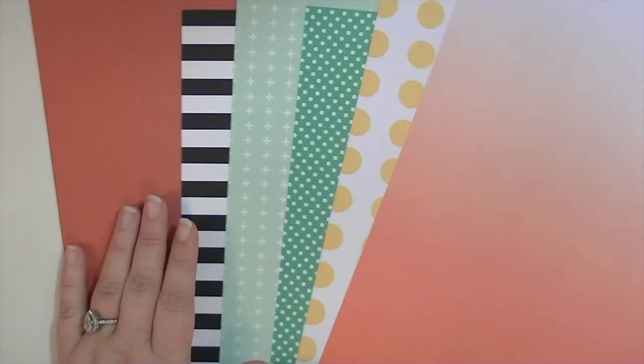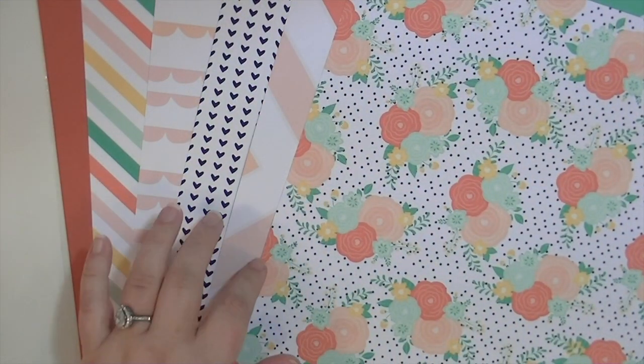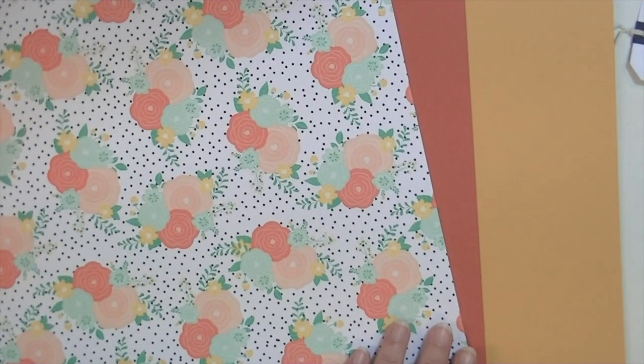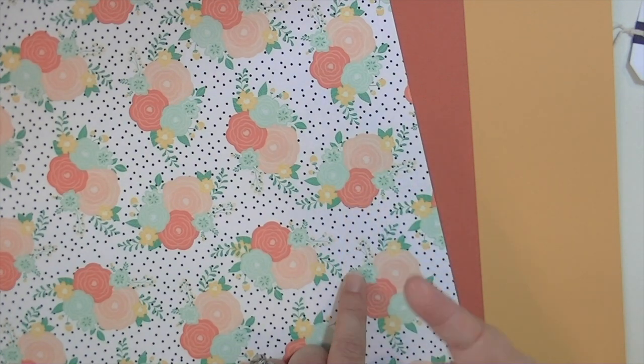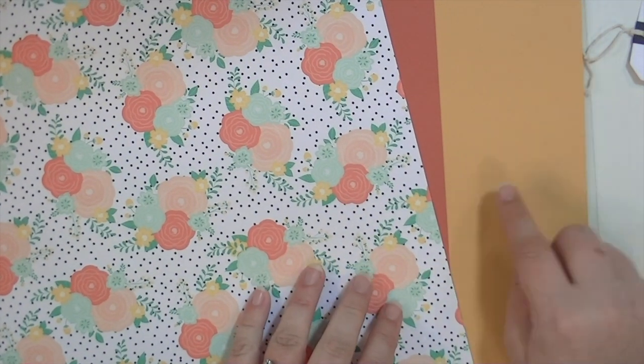So here I'm showing you the front sides and the back sides of the paper, so can you tell which one's the better side? I can't because they're all great. So here are the two pieces of cardstock that also come in the kit. One's kind of a mustardy color and the other is kind of a pinky rust. You can see there when I compare it to the pattern paper how nicely it blends together without being the exact same color.